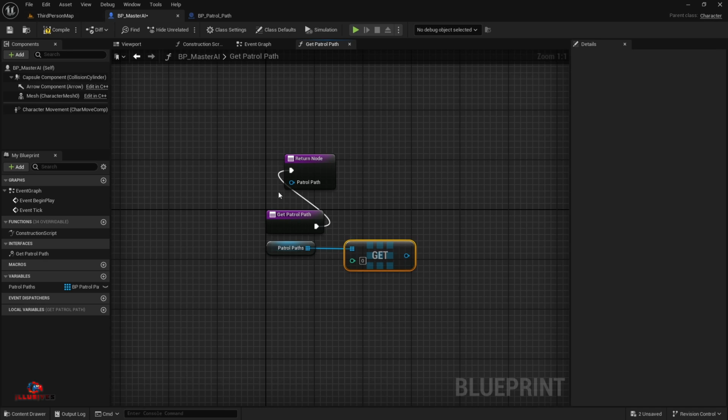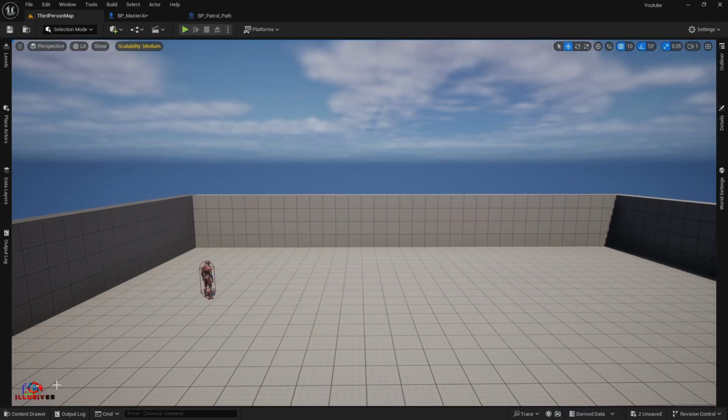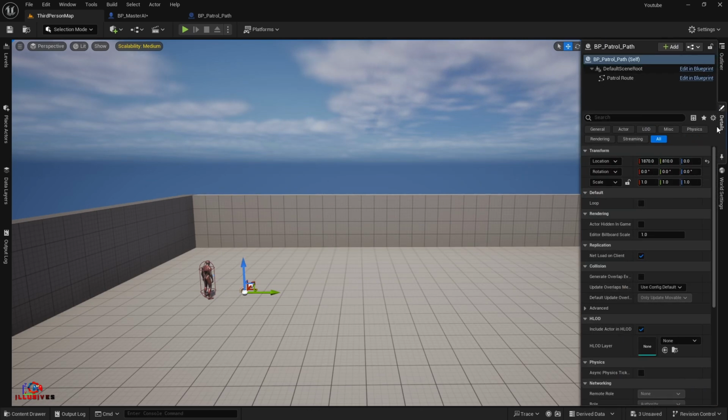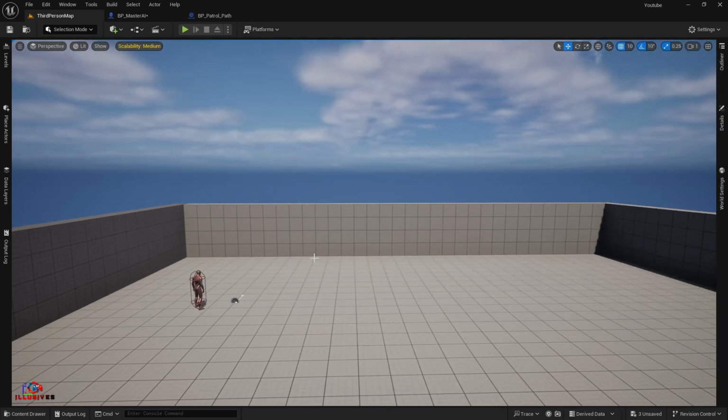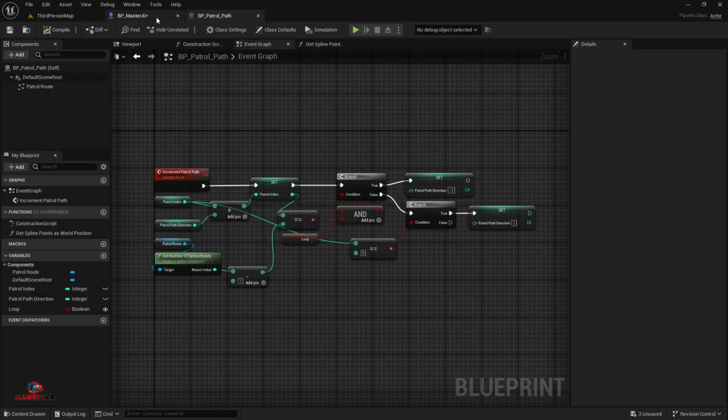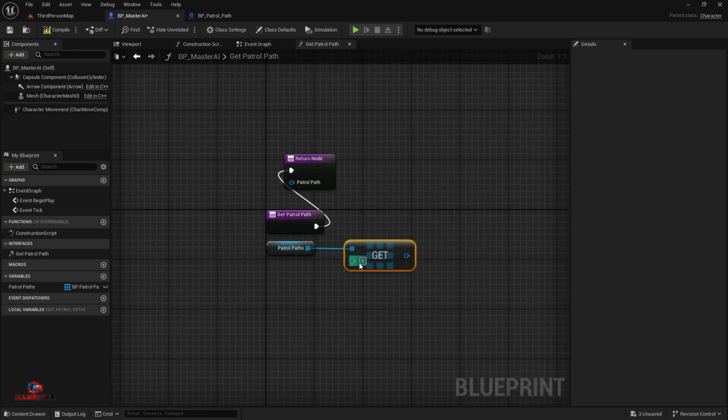If I place a patrol path, you will see it's path 0. If I duplicate it, it's actually path 1. So this way you can tell your AI to always follow the 0 index or the 1 index, because the AI will count the first one I showed as 0, and the second one, BP Patrol Path 2, as 1.